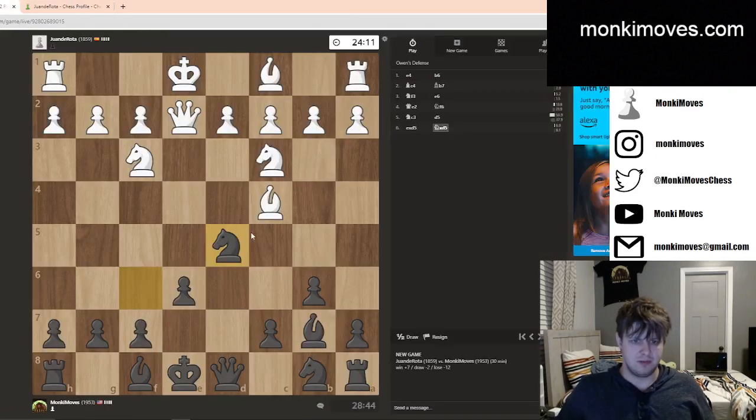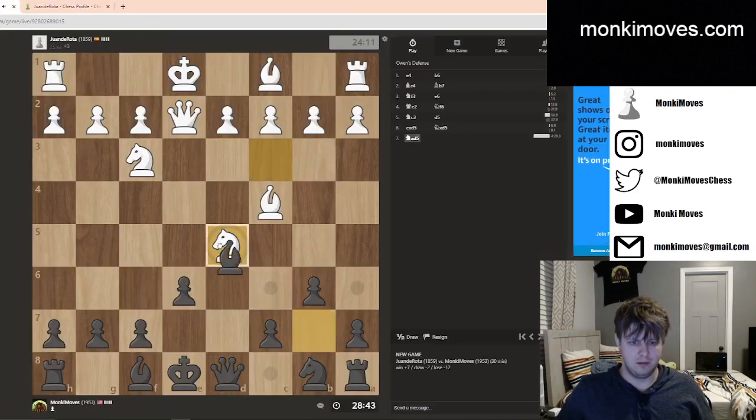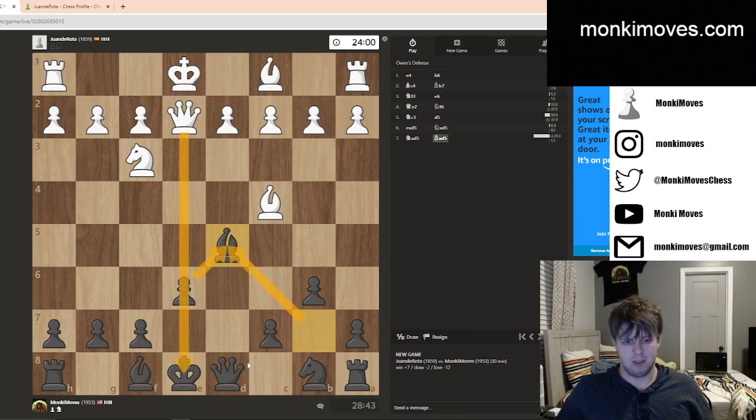This position isn't super hard to formulate a plan. You have to take with the bishop, of course. Pawn can't take because of the pin. Queen takes, you just lose the queen, of course.